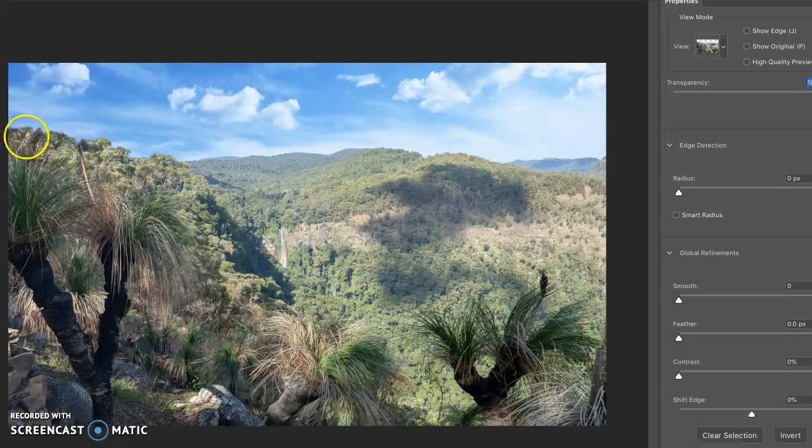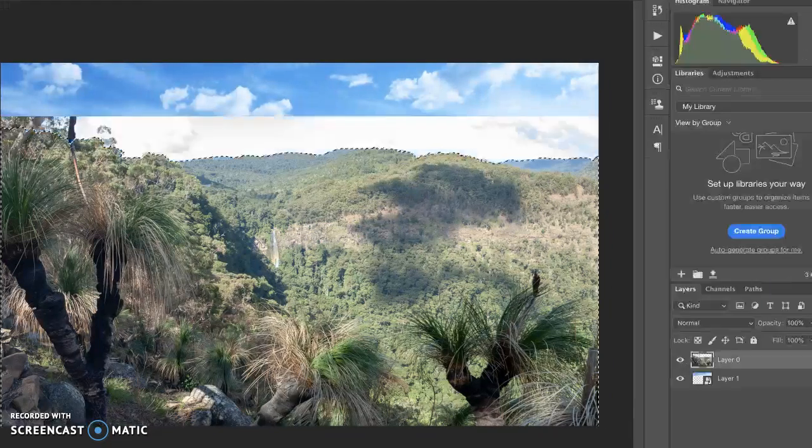Just some clever cloning to get rid of that trunk and to get rid of the stalk there, and we're good. This image would have a sky in it very quickly. The other thing, sometimes the sky in here just doesn't look right. So I'll just select OK on that.